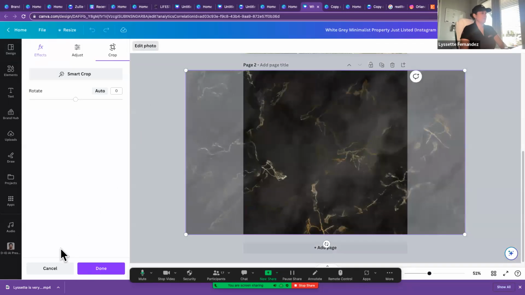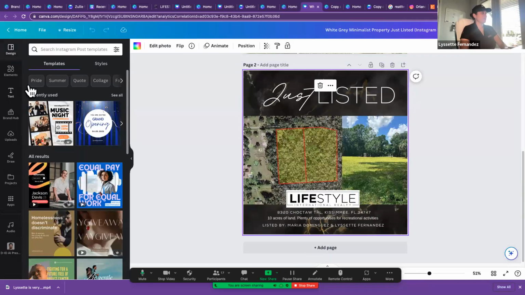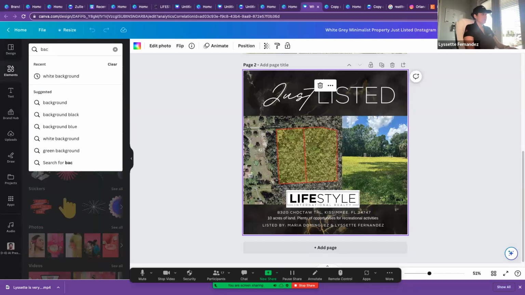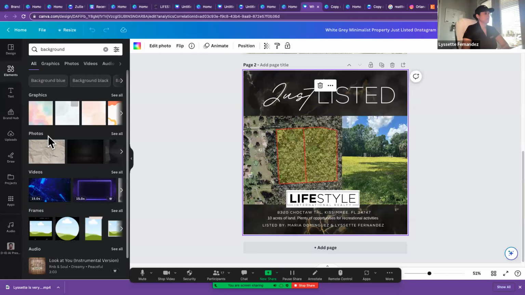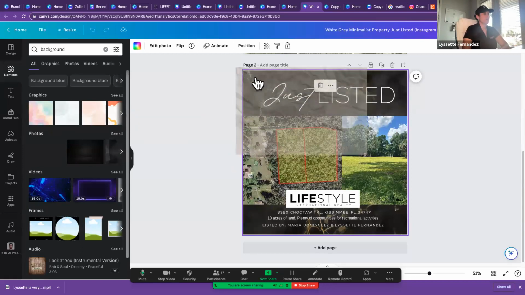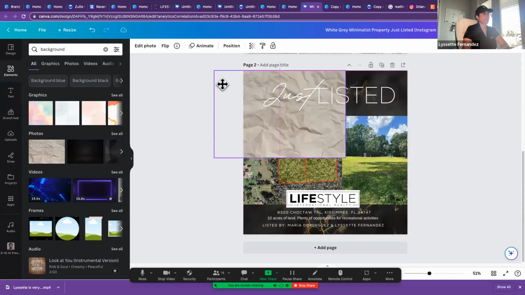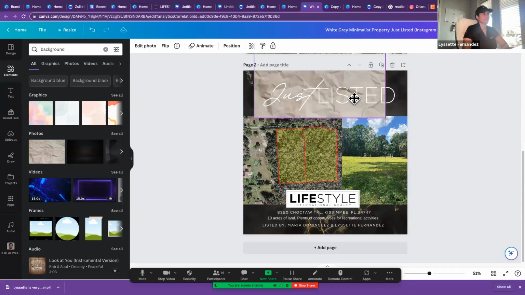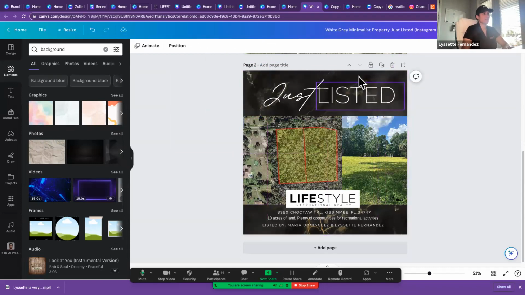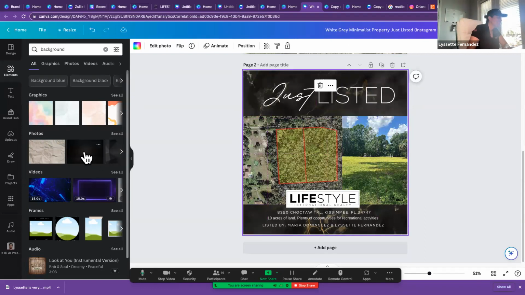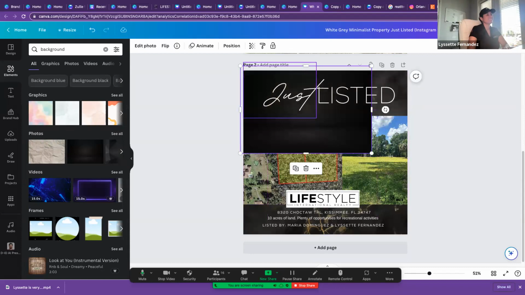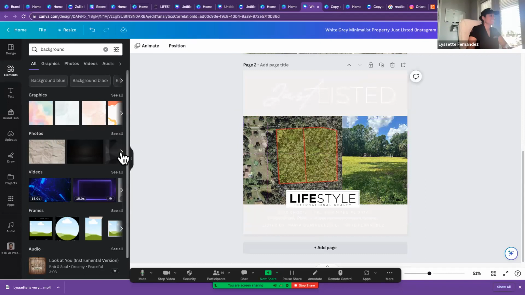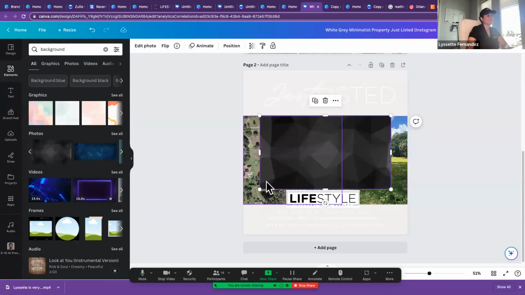Just click it and then hit delete from there. Let's say you just want to leave it there for now, go back to elements, and then we can go to backgrounds. And then we can drag the background into it. Oh, hurry up, go in there. No. Sorry, y'all. Sometimes it acts up when you guys are watching me. OMG, couldn't do it. All right, fine. We'll just do this one.